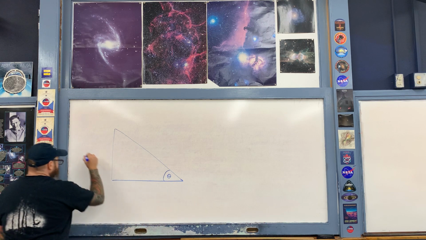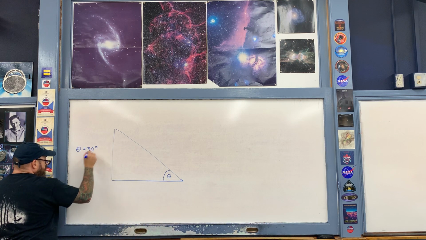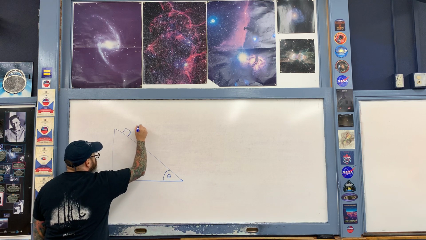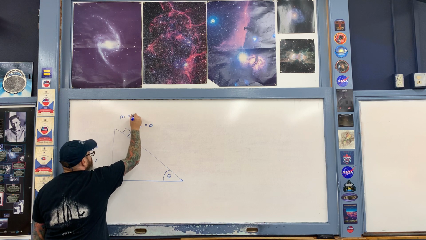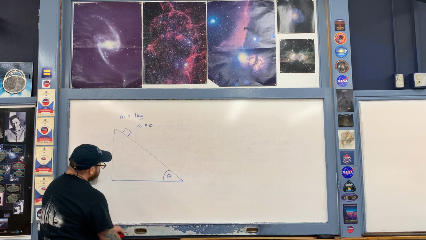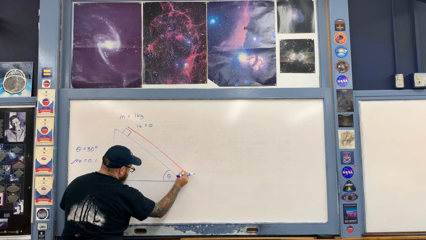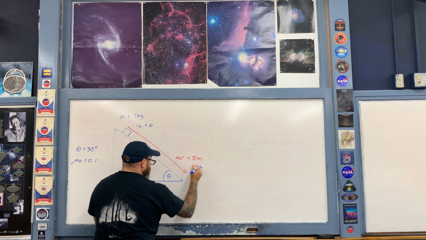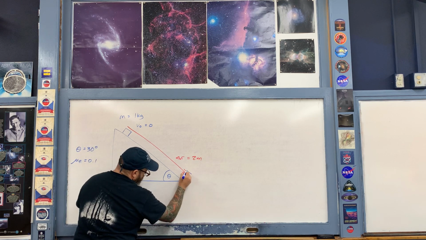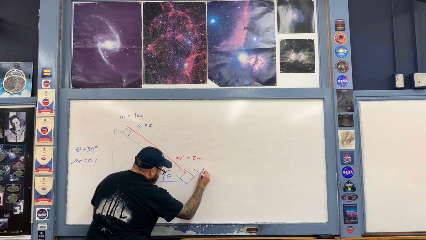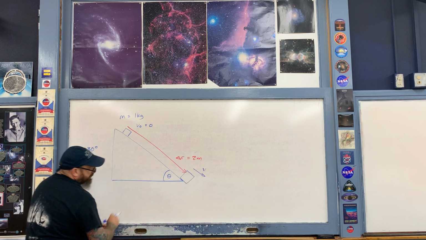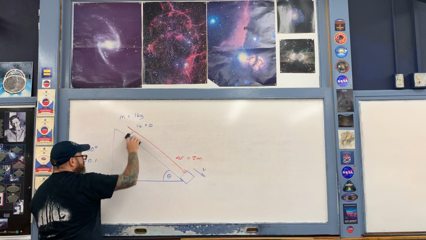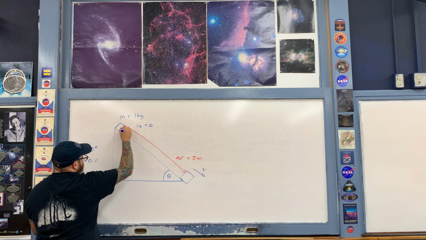Okay, so here's the angle theta that's given to us as 30 degrees. Okay, the coefficient here of kinetic friction is given as 0.1. Here's our object like so. It initially begins at rest. It has mass m equal to 1 kilogram, and then it slides downhill like so, over a displacement delta r. This displacement is given to us as 2 meters. And then at the end of the problem, the object ends up down here, and it does so with some speed v. Okay, now I'm going to make a slight adjustment here on my diagram for clarity a little bit later on. Let's just say that the object begins at rest here at the top of the incline to keep things simple like so.